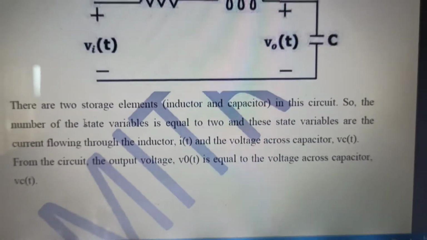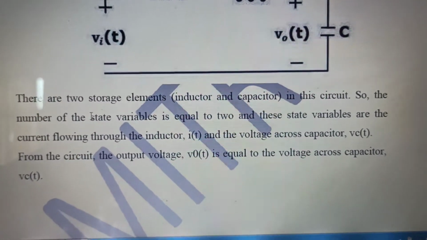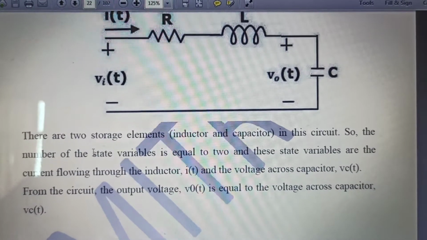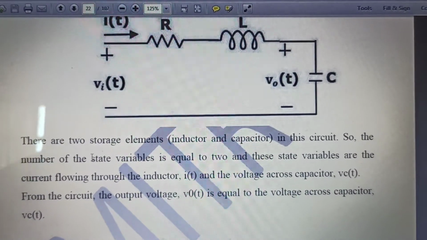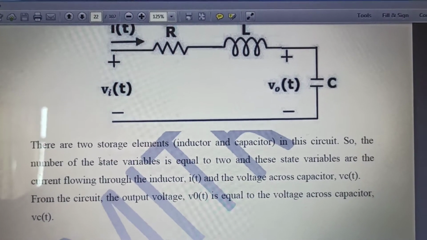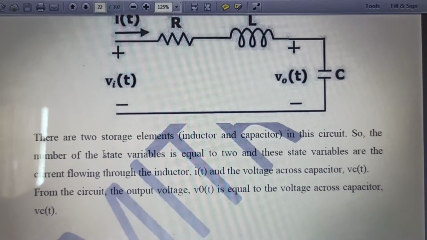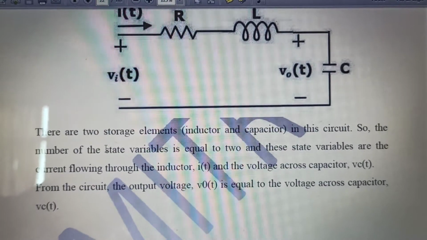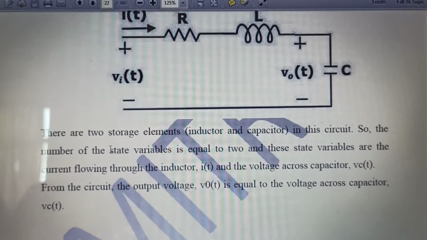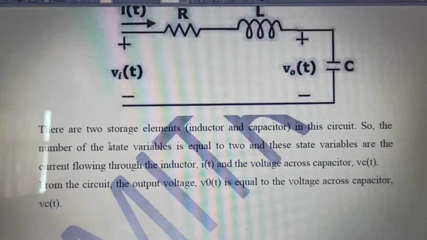Now there are two storage elements present in the circuit, and as I had already discussed with you, only the storage elements can form the state variable. R cannot be a storage element. R is not a storage element; in short, I can say that this is a dissipative element. So I can very easily say that L and C are the state variable components. These will combine together to form the state variables.